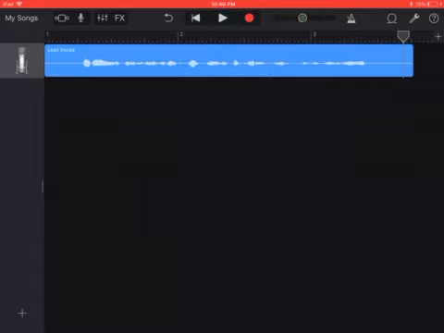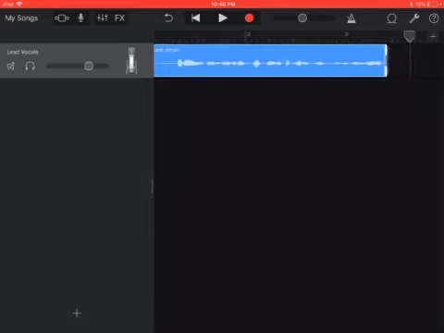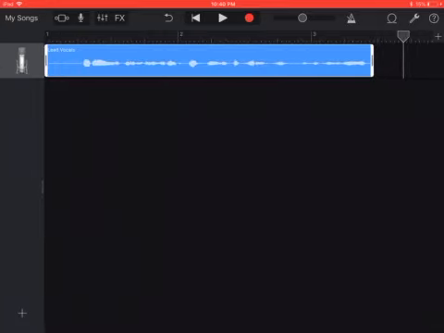Okay, stop. And that sounded good, but I noticed that there's some dead space at the beginning and the end. So whenever you create a recording, which they call a bar, you can manipulate it. So if you just click in it, you'll notice that it opens for us to shrink. Just pull each side in with your finger. There we go.